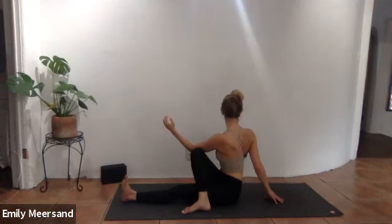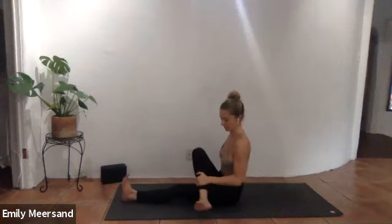Gaze towards the back of your mat. Flex your left foot towards your face. You can close your eyes. Feeling the grounding energy traveling all the way from your feet up through the crown of your head. Final breath in. Exhale, face your chest towards the front of the mat, and then keep crawling your right foot over towards the left.